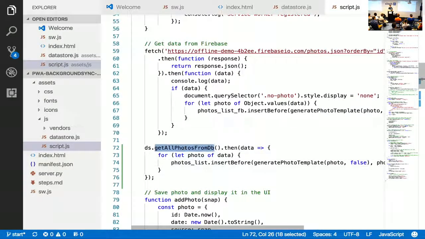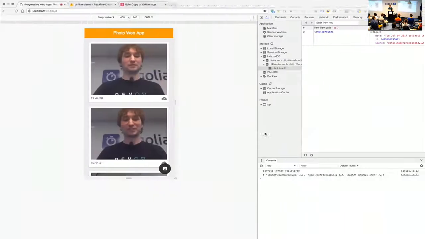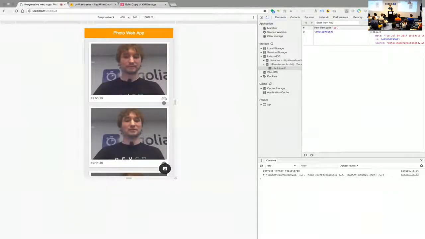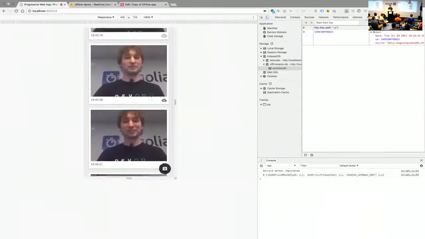So I call the method I just created, get all photos from the database, and I just loop through the photo and add them in the DOM. Always with this false saying that I'm not synced yet. So now if I refresh my app, you can see the last photo is here, the one that hasn't been synced, and the other ones coming from Firebase are here.